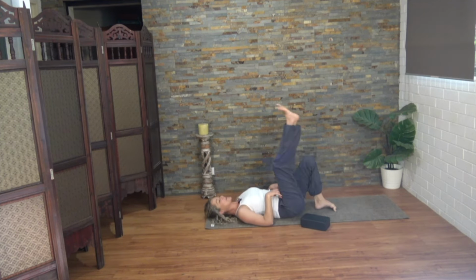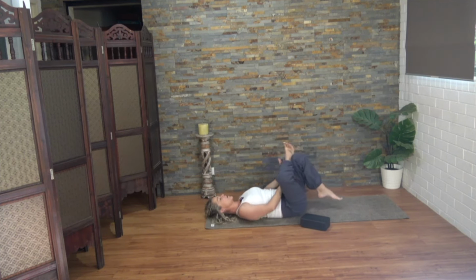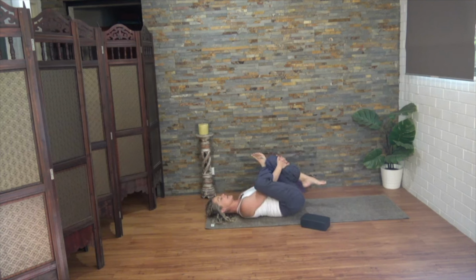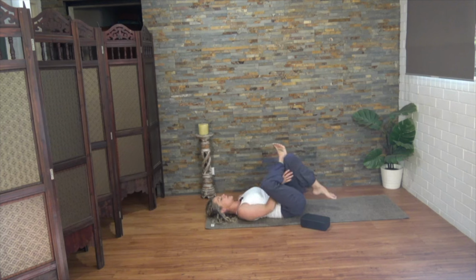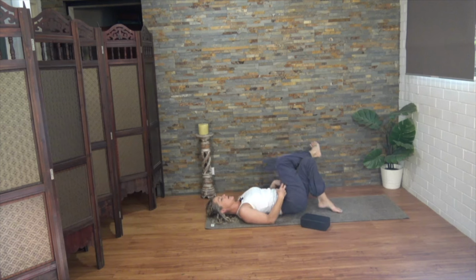We'll take reclined pigeon on the other side, right ankle to the left knee. Either hold it here or take a hold of the left leg. And when you're ready, preparing to twist, crossing the leg over, hips move a little to the right, and then knees coming down to the left.